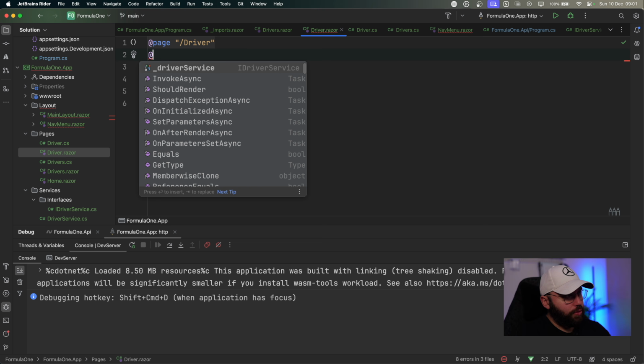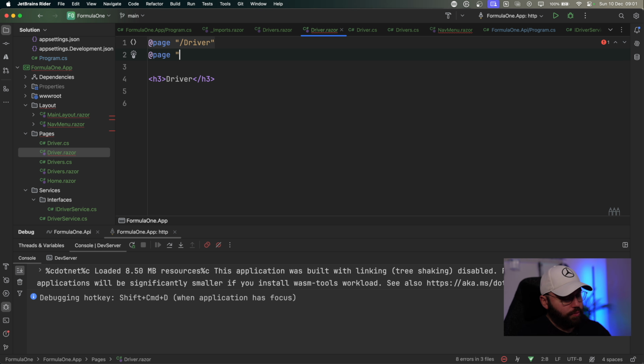To do this, I'm going to put @page, /driver, then I'm going to put /. I'm going to specify here that I'm going to require a driver ID. And that's it. So now this page will recognize that someone can be navigated to it without a driver ID, and someone can be navigated to it with a driver ID. But this driver ID I have not defined yet. This is going to be coming later. I'm going to be defining it, but it's always good to have it from now.